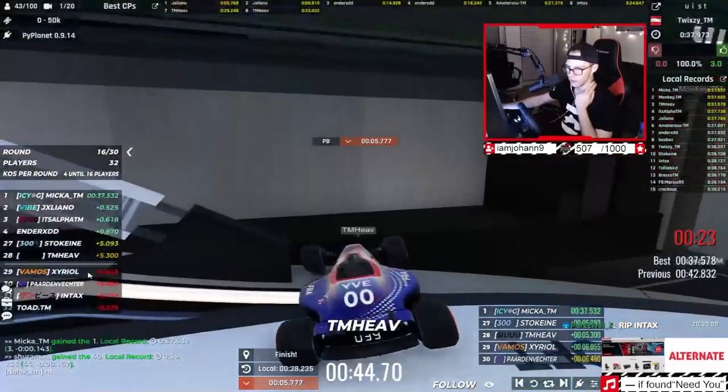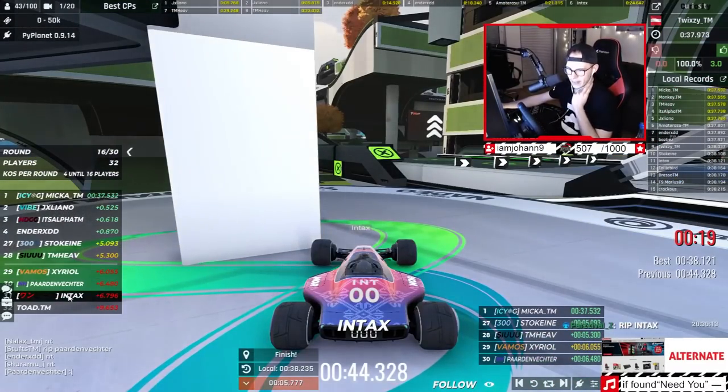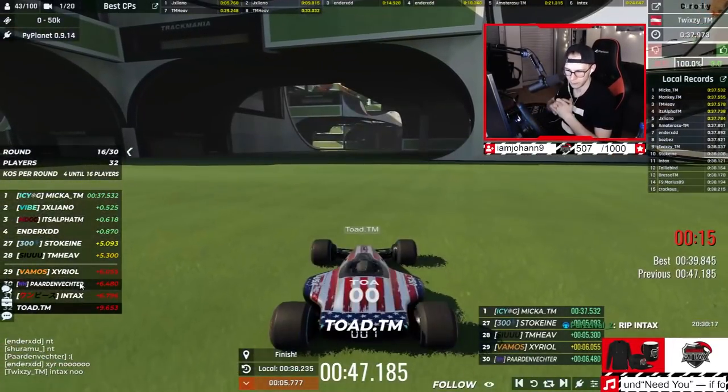Xuriel will go for the risky finish. And Xuriel will actually be out. Same for Intax. Oh no. That is very unfortunate. Two really good players here. Unlucky. Unlucky.